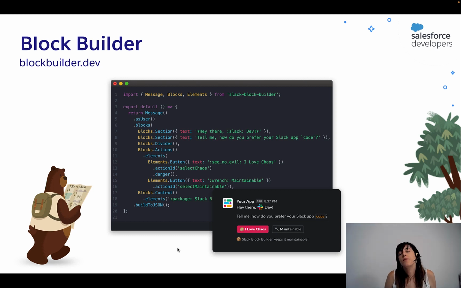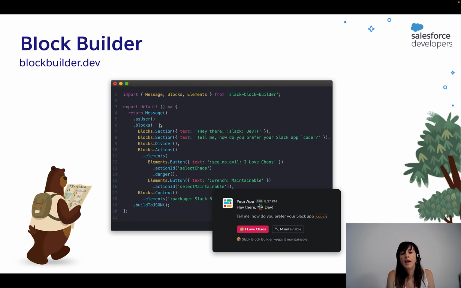Additionally, if you're using the Node.js version of Bolt, you can use a library that has been created by the Slack community called blockbuilder.dev. This library allows you to create BlockKit code following a syntax very similar to the SwiftUI syntax.